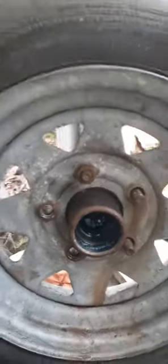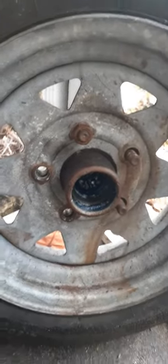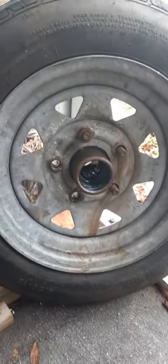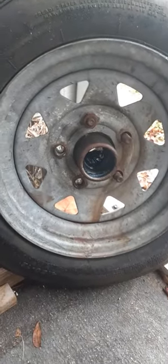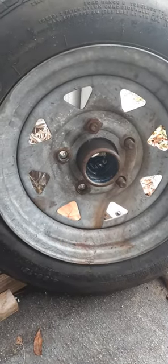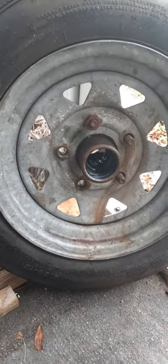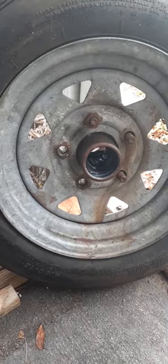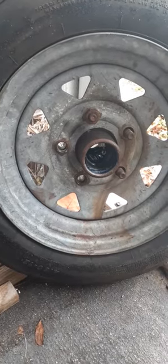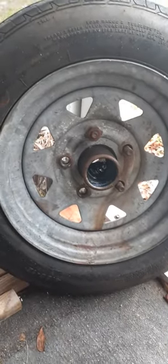You'd be pretty well messed up if you were on the highway and you couldn't get your lug nuts off — even with a spare tire, there'd be no way to change it. Make sure everything's good. Sometimes somebody with an air wrench can over-torque them, the stud will spin in the hub, and you won't know until you go to take them off. Be sure to either torque them properly or not put them so tight — I'd rather have them a little loose than go through all this.